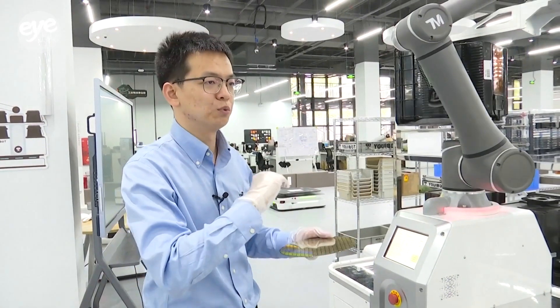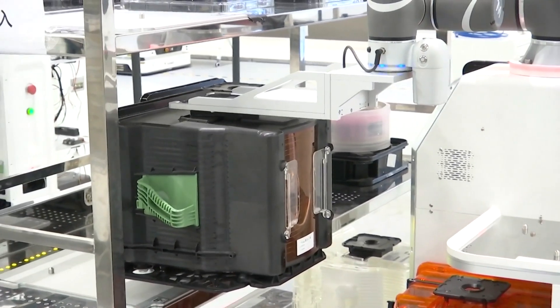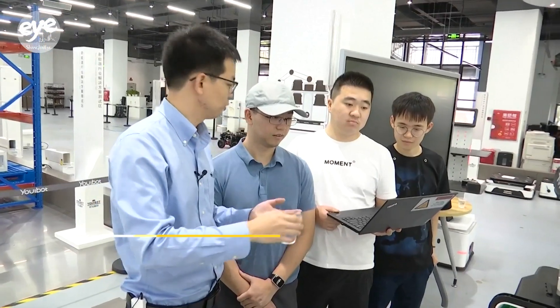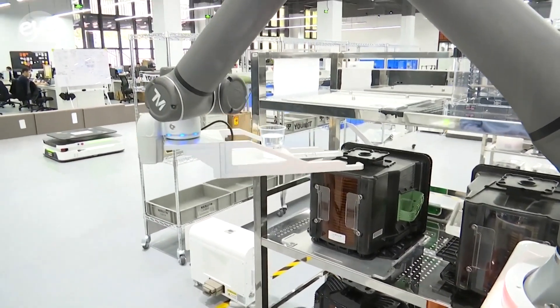One of the group's co-founders demonstrates how smoothly the robot moves while holding a glass of water. Today, we are conducting a test experiment to assess the stability of our robot in handling semiconductor wafers. As a visual demonstration, I've placed a glass of water on top of our wafer gripper.